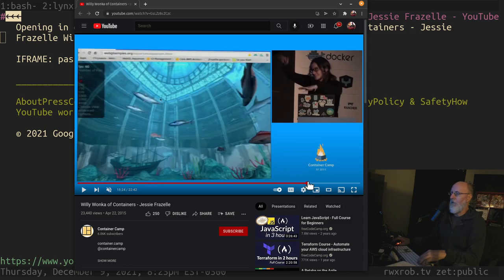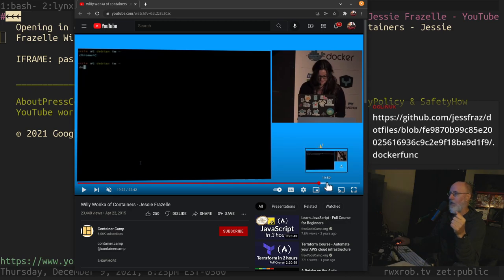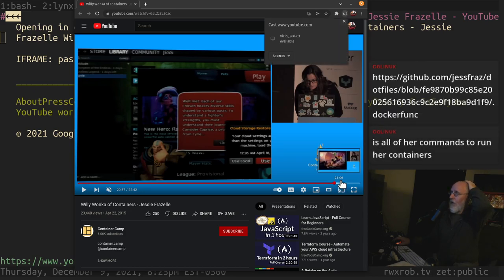But here's what she does. She's running, this is all running from a container. All of this stuff is running from a container. And this is her playing a game from Valve that she ran from a container.